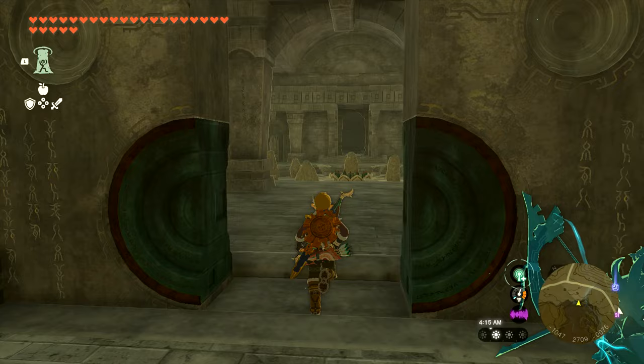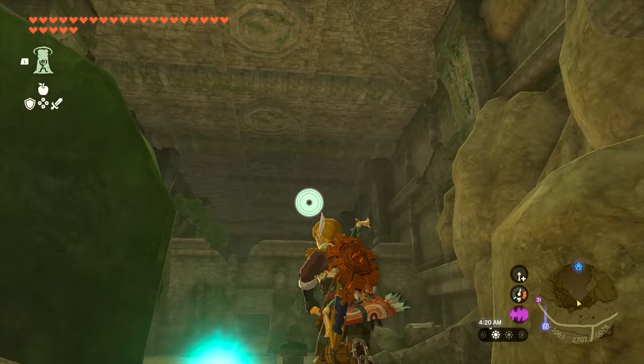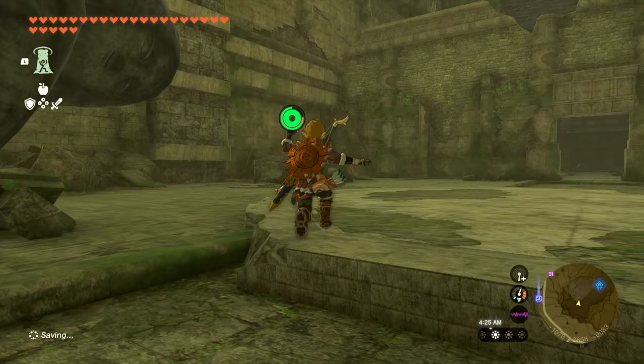Yeah, you want me to go in here, and then you don't want me to go in here, and it's probably because it's directly above. Okay, you know what then? You know what? Forget it. We're going back this way. It's going to say finding new objective. I'll find a treasure chest over there, and then I'm moving on with my life, darn it.